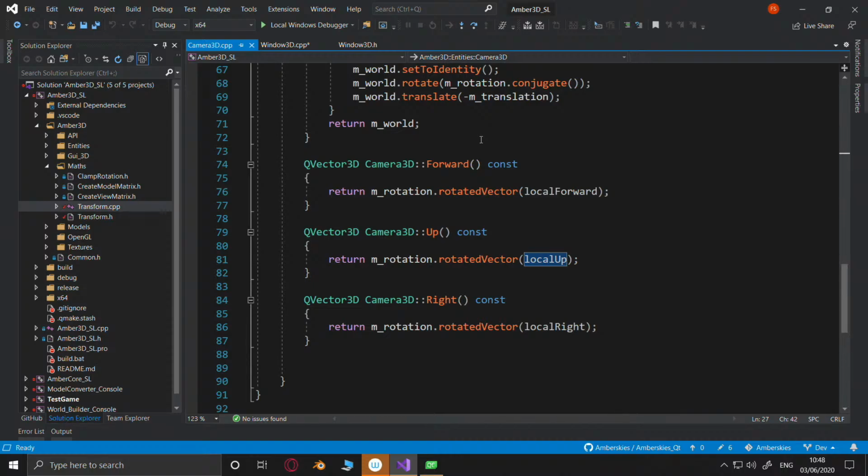If we use local up as the rotation vector, okay. If we change the up vector when we are looking up, it will work.